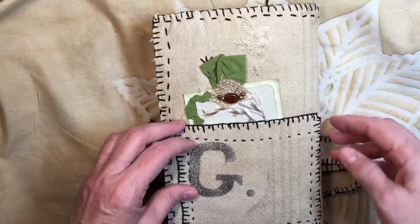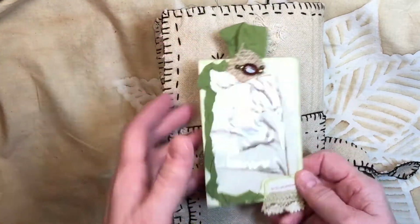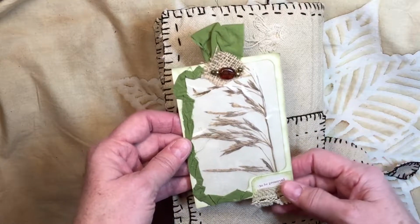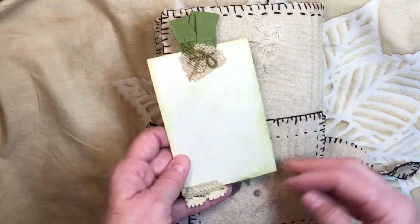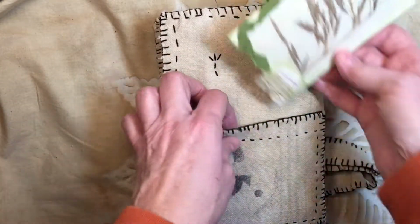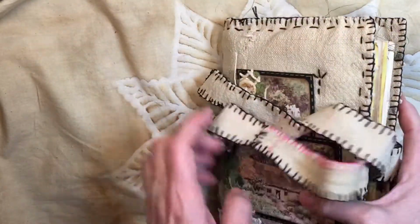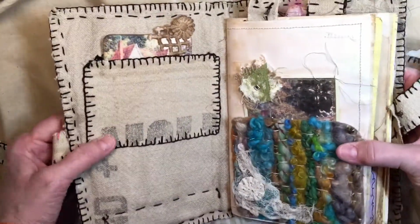Here's the spine, the back cover. I sewed a pocket on, and this is some wheat or grass that had gone to seed out in my yard that I put on here. It says to be preserved, and I just made a little card there. This is the original hole from the sack that was there. So let's open it up and see what we got.